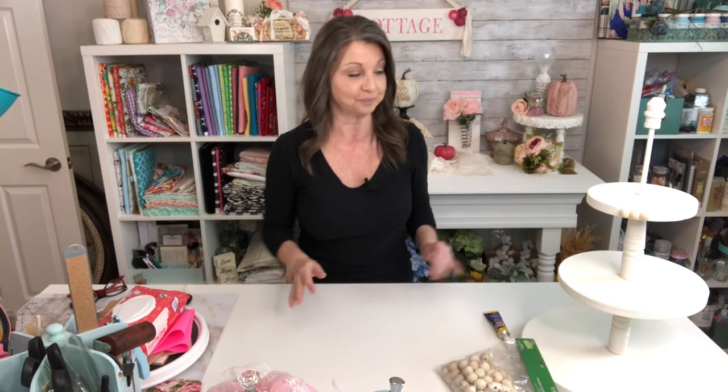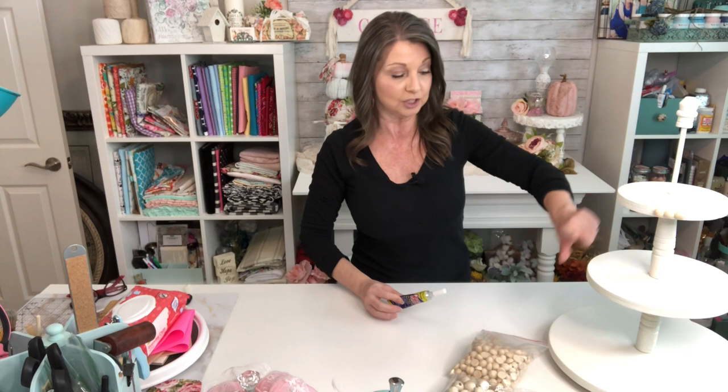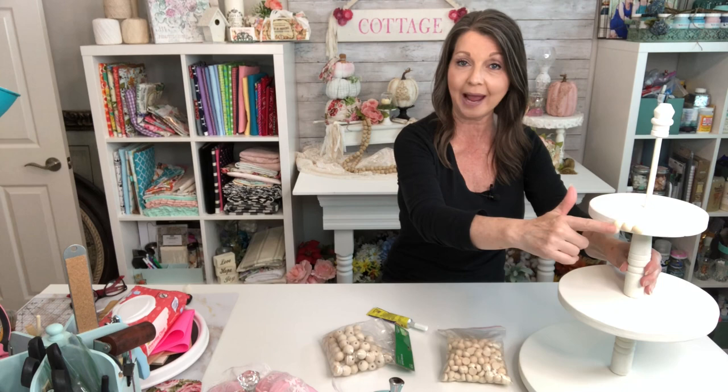Now, I got my beads and I have started on this section right here. You can see I have three of those glued down already. I'm going to be using my quick grip and we'll be applying the rest of those beads to all three sections here. Then we'll come back and do a paint and wax detail on that beaded trim that's going to be just scrumptious.